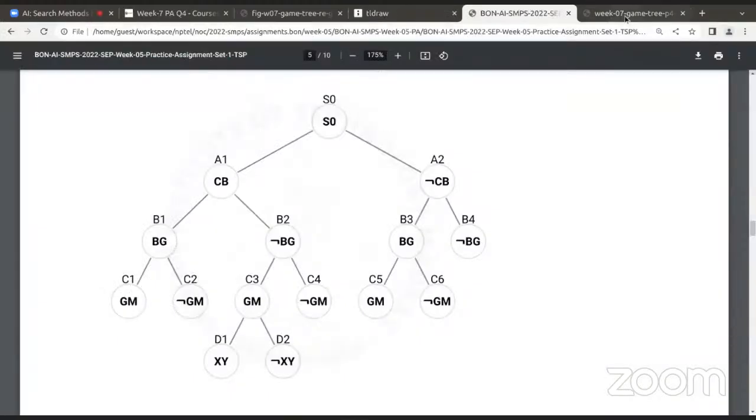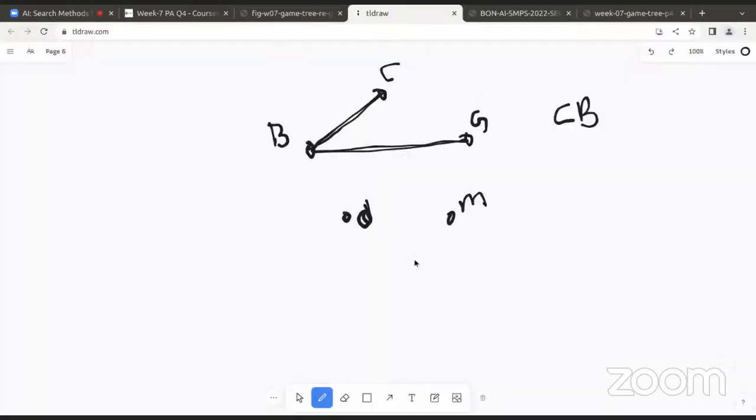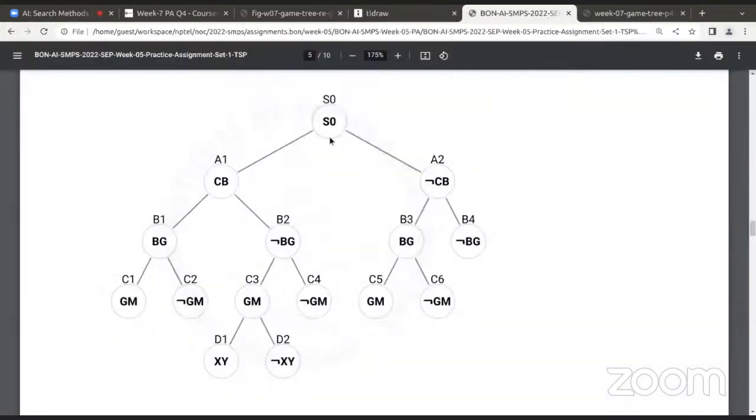Now, when 2 are included, we are saying how many tours are possible. For all of those tours, what is the lower bound? Every time in the BNB search tree here, this is called a search tree. When we move from S0 to CB, we call it a refinement. This is the lowest number in the entire tree. Understand that this is the lowest number. S0 will have the lowest number. True? Do you accept or not? That's a nice question I could have asked in the exam.